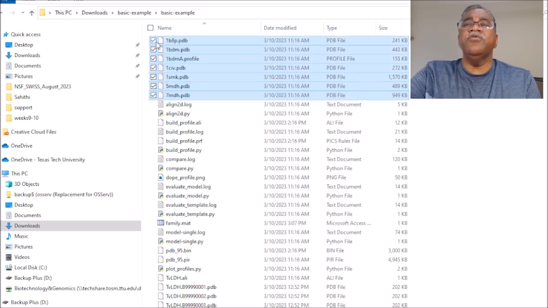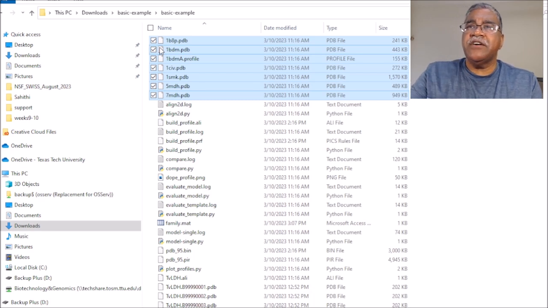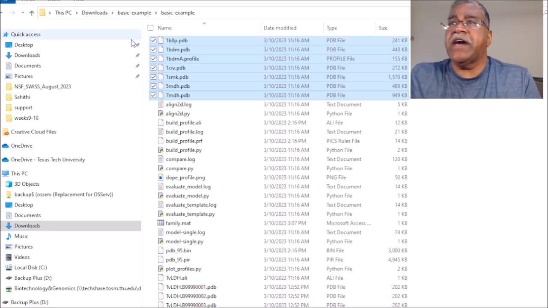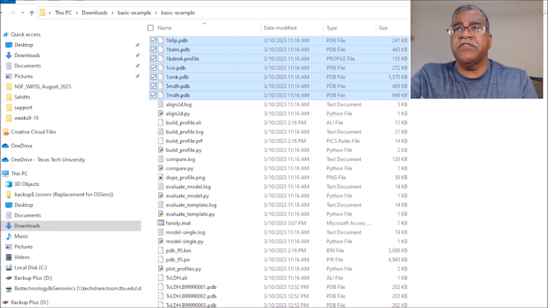So if you want to try something different and see exactly how differently the structure is going to show up, then in the next part, in the Align 2D program that we're going to run, you could use another one. Look at the third file that we have now.